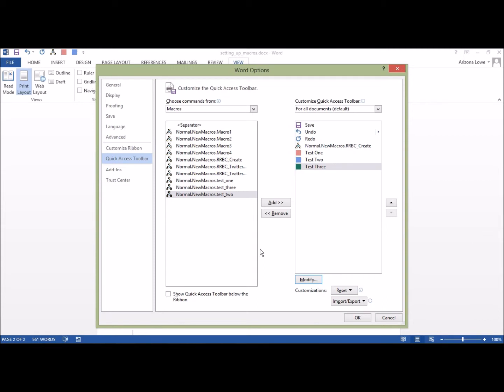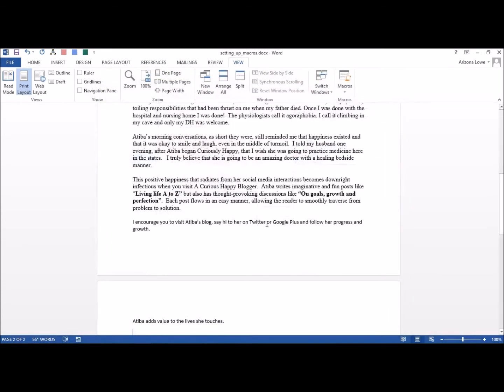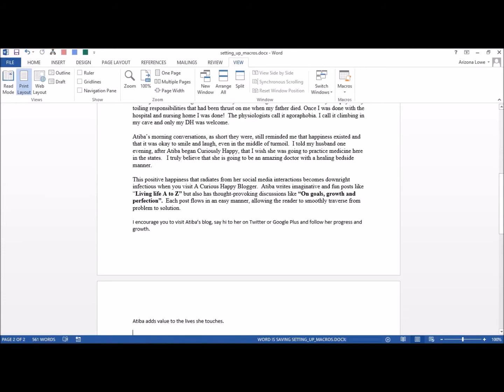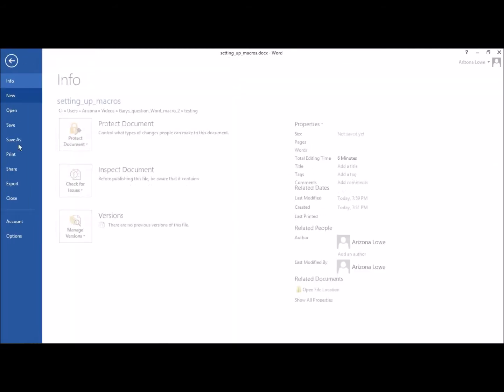And I'm hoping, I'm trying to show you all the little mistakes I made as I was working out this routine. So I'm hoping we found them all. If you come up with something that doesn't work, just give me a holler and I will help you out. Okay, now we hit OK. And there's our test 3 right there. So let's file, save this again. And close it.